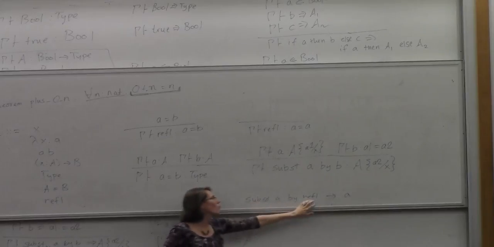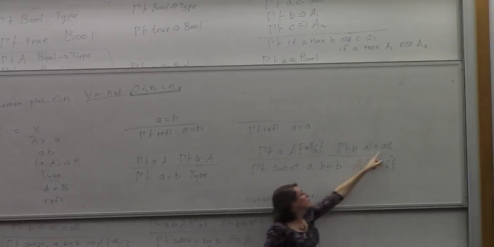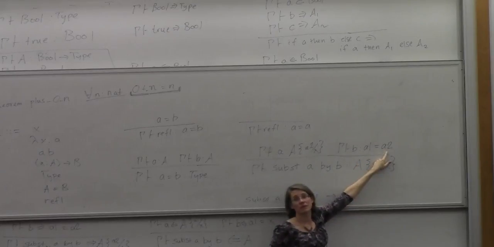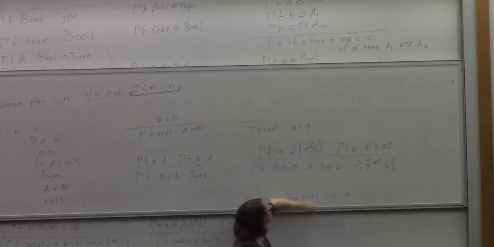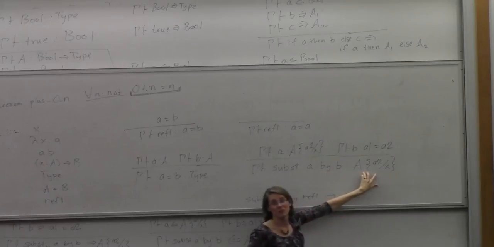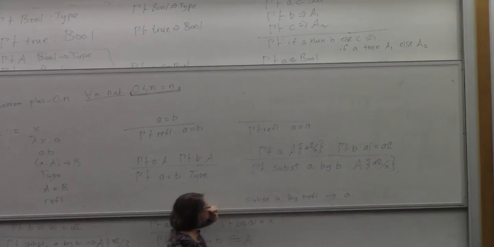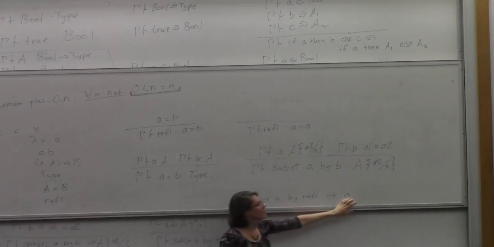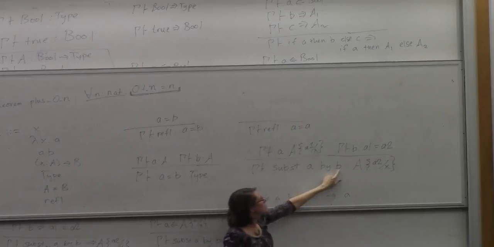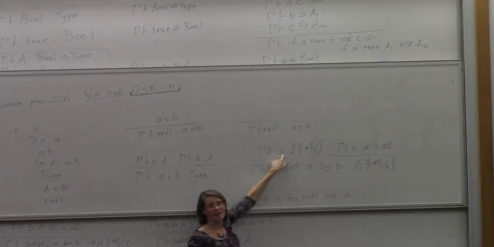If our proof here was REFL, then we know that A1 and A2 are already definitionally equal, so there was no need to do the subst in the first place. Because if they are definitionally equal, then this type and that type are also definitionally equal. That was true from our definition of equality. Now, what that means is that when we start evaluating A, we know that B should be equal to REFL. So when we're type checking A, we should let it know about that.